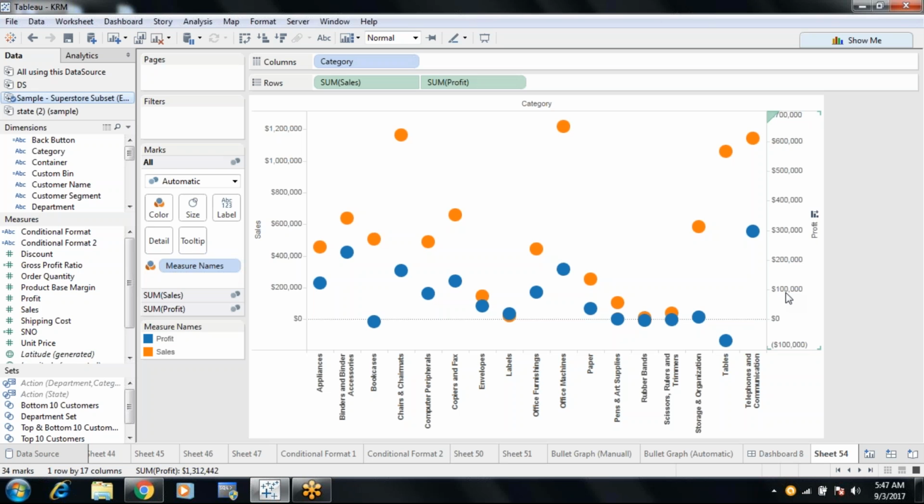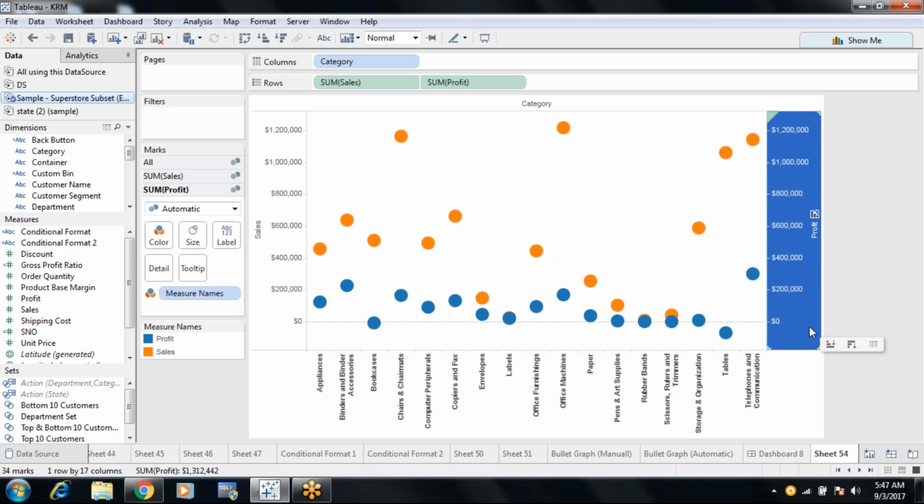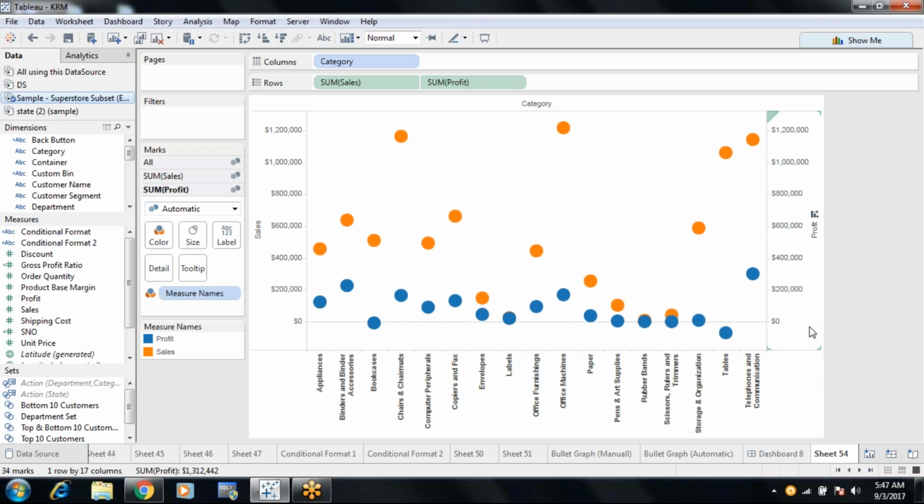Because one is a number, another one is showing percentages. But here both are numbers, so I'm going to synchronize it. Right click on the second axis, synchronize axis. Good. 2 lakhs, 2 lakhs.